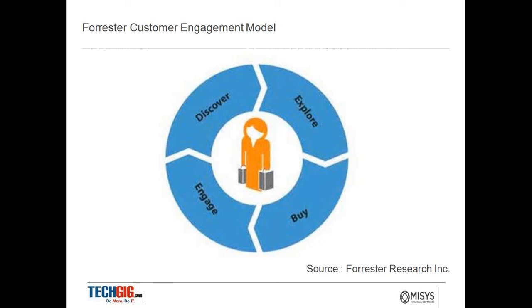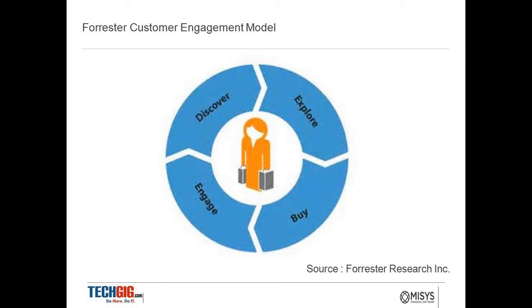So if we go back to the Amazon models, right, the buy phase actually not only needs a transactional system where you can order a book and it would record your order and process the order, but you also need the capability to be interacting with your banks and credit card providers to be able to do the monetary part of the transaction. More importantly, you need a complete integration with a supply chain and a logistics model behind the scenes, right? So the buy part needs to integrate and work with all of these areas, which the engage, discover, and explore do not need to do, right?